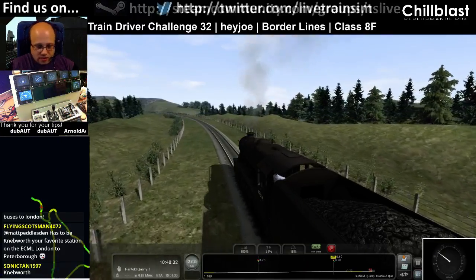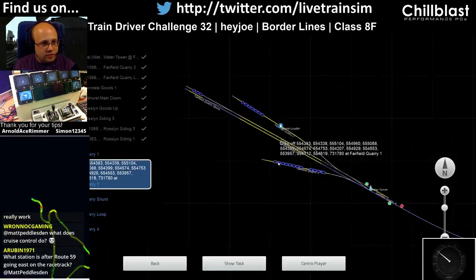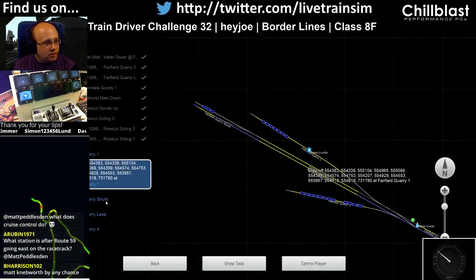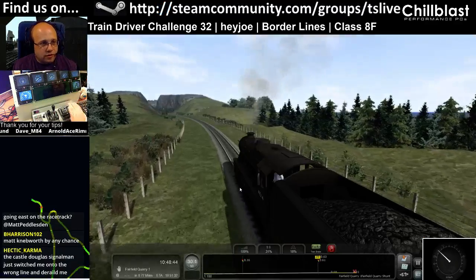Fairfield Quarry. Right, what are we doing? Dropping off. Oh, and then we'll run round, go to the shunt, go by the quarry loop, and stop at Quarry.